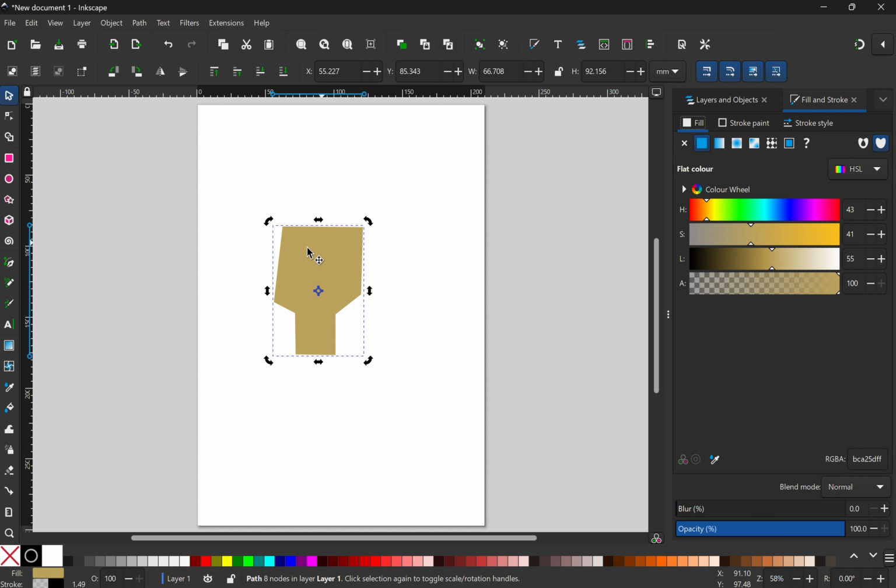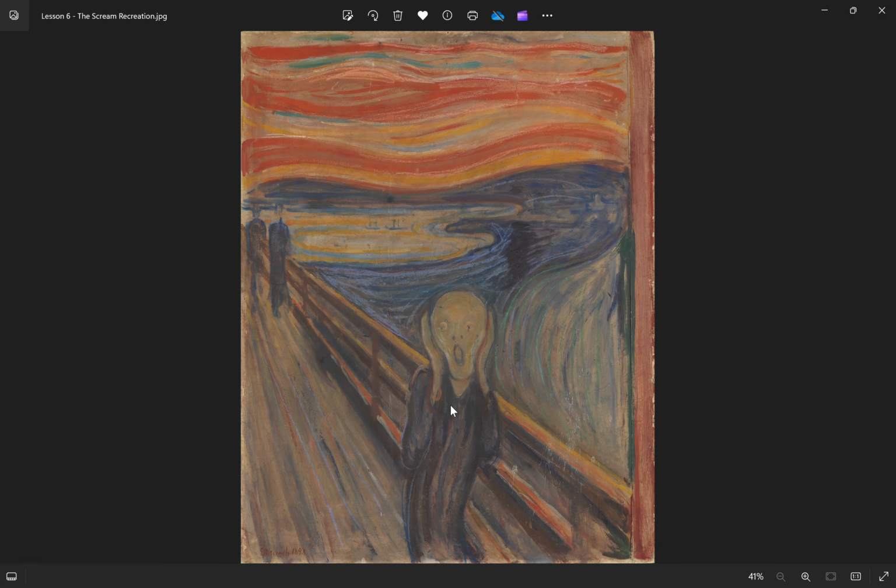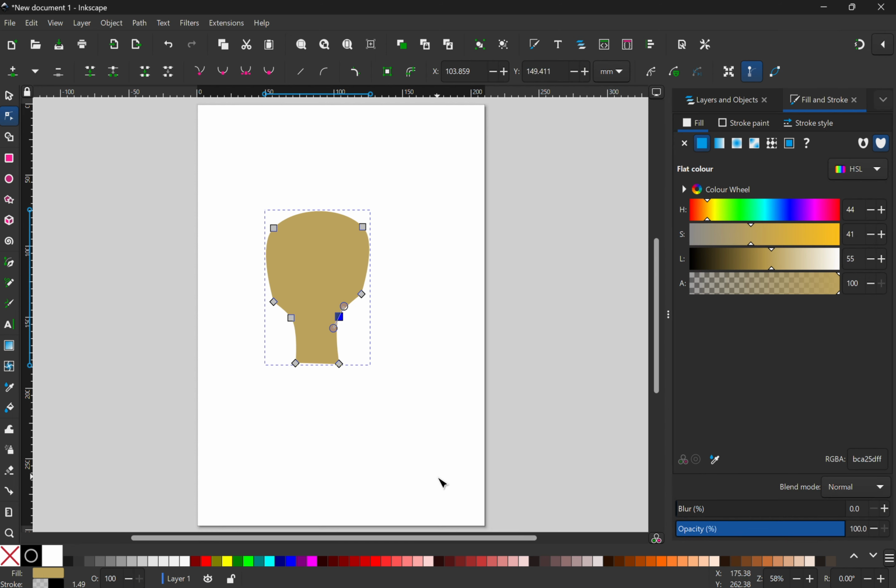Excellent. Once I'm happy with the rough shape, I'm going to press the N button so I can start editing the nodes. I'll start with one, to make sure I can drag them to the right place, and I'm clicking on this second one here, make selected node smooth. 1, 2, 3, 4. And then I can start to have a play around with those shapes afterwards, just to get it to how I want it to look. Now, you might be thinking at this point, hang on, Mr. Barnett, that's massive. That's much, much bigger than this picture. It doesn't matter. You can scale it later.